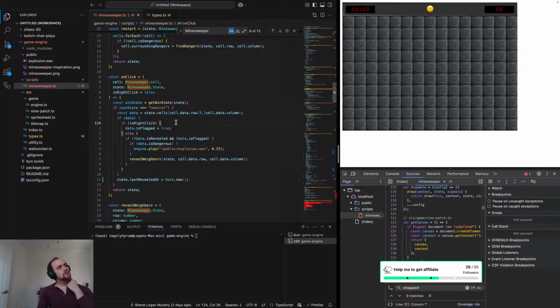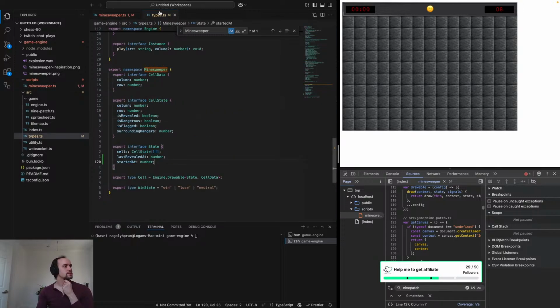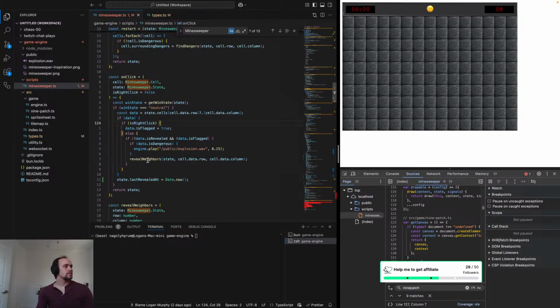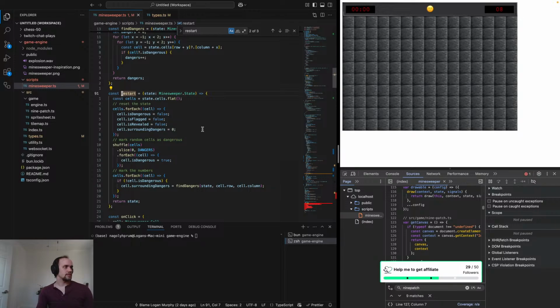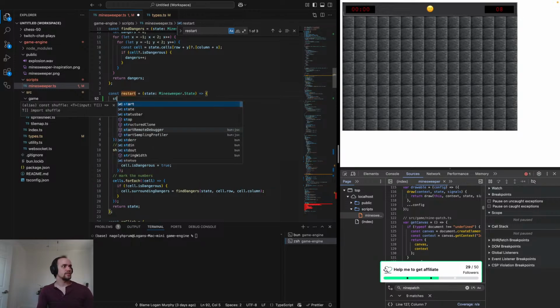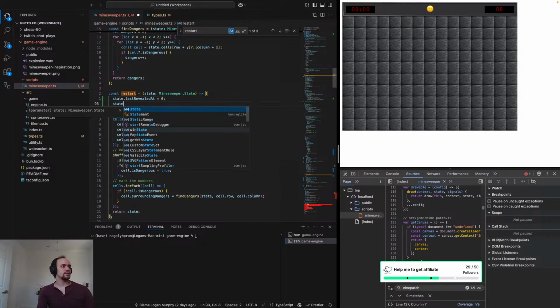But the other thing we need to do is maybe set that to 0. So when we do restart, we should say state.lastRevealedAt is 0, state.startedAt is 0.